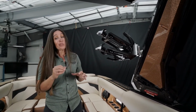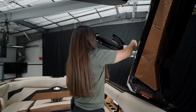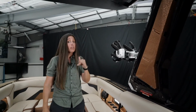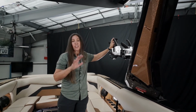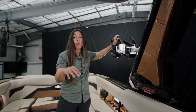The other really cool thing that they do is swivel. And you'll say, that's not unique. Well, my favorite part about this swivel is it goes straight back. Why is that important? When you're towing down the road, it keeps bugs from collecting on these forks. They're really hard to get off, and you don't want to worry about that after a day on the lake. So set them to this back position and you are golden.